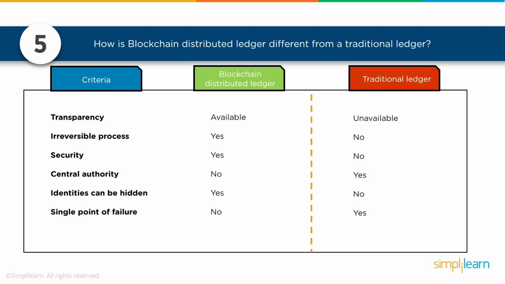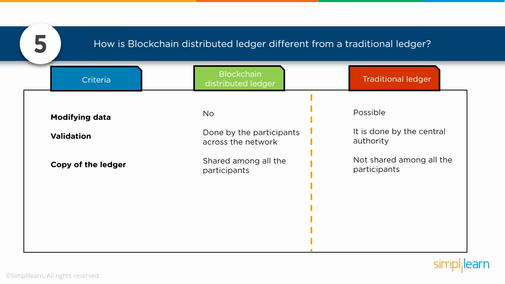In a distributed ledger, there is not a single point of failure. As the data is distributed, information is shared across multiple nodes. Even if a single node fails, the other nodes carry the same copy of the information. Whereas in a traditional ledger, in a centralized database ledger-based system, that particular system becomes a single point of failure. If the single system crashes, the entire application or the entire network comes to a standstill.